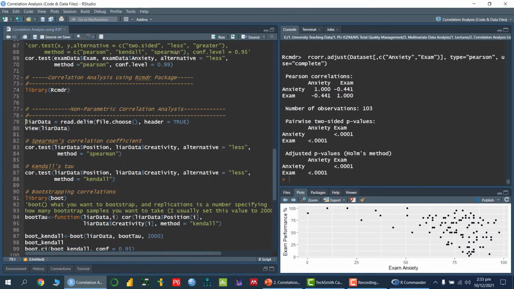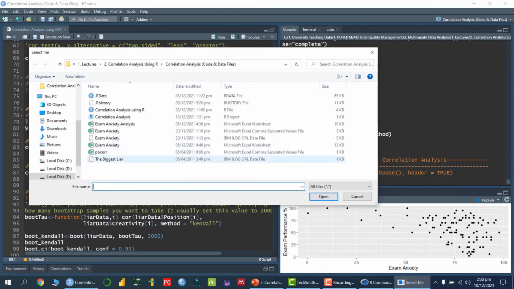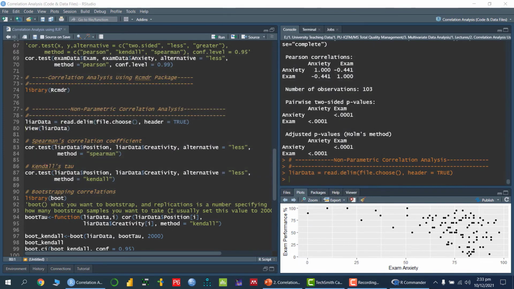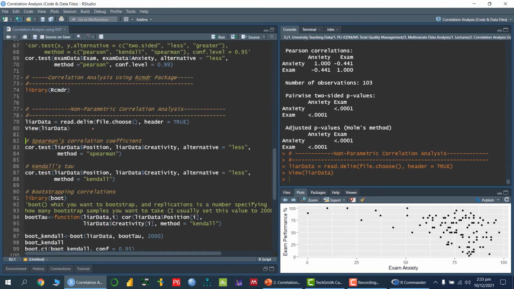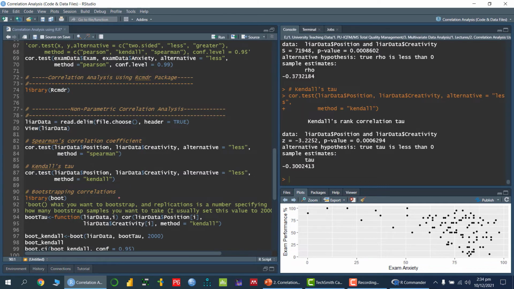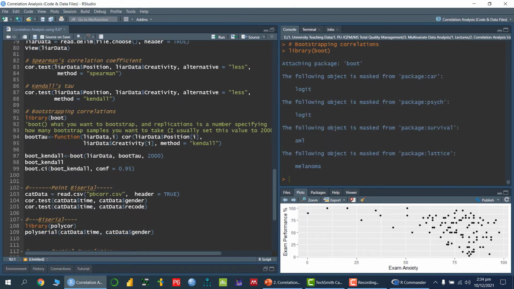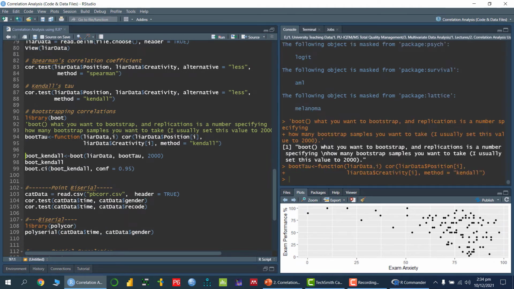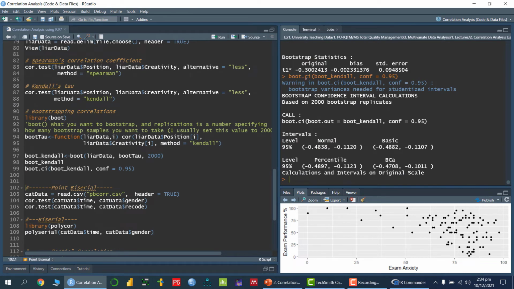So with the help of this command, we can call the data set. That is basically the bigger layer data. I can view this data set. Right now I'm using the first two columns. Either we can use simple R commands. Now I want to apply the bootstrap. So library boot, I have already installed it. Then I am calling this function, run this, and run this. So I'm getting these results.